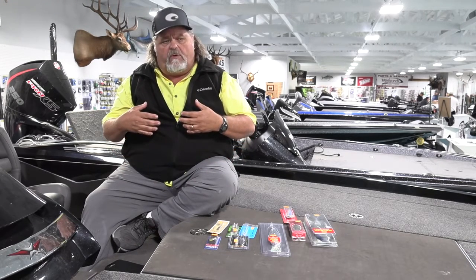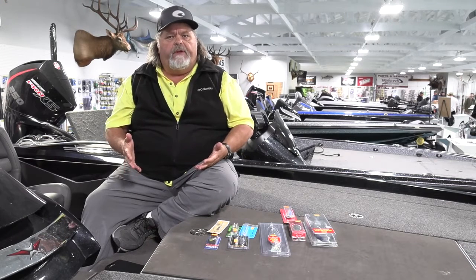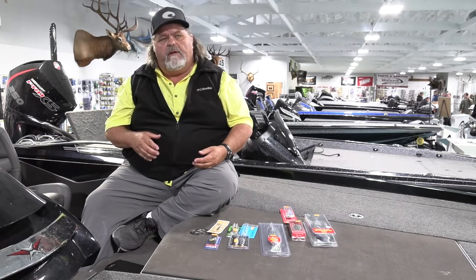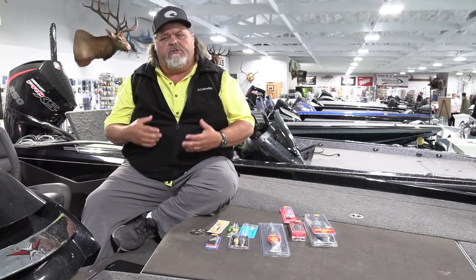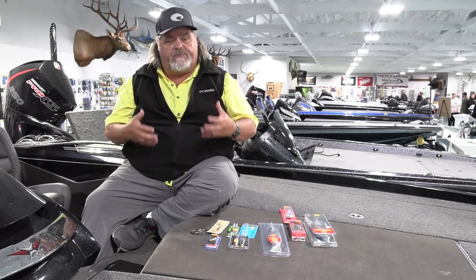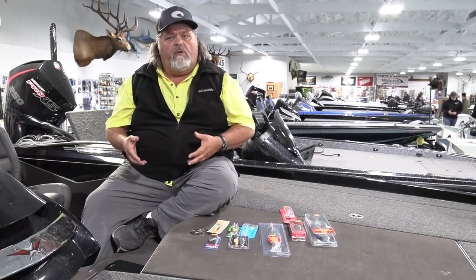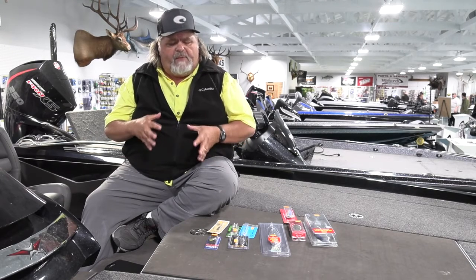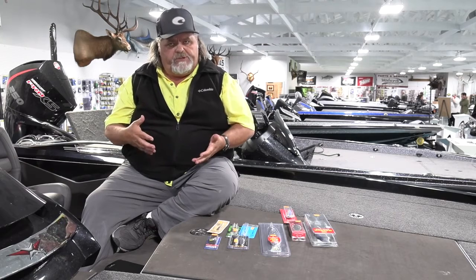But spoons are something that literally you can catch fish on year round. It's primarily a deep water bait. There are applications where you can catch them on spoons in shallow water, and I don't have any at this particular time, but there are even spoons that are made for fishing grass and fishing shallow, like the Johnson top spoons. But primarily in our area, the spoon is made for deep water fishing.